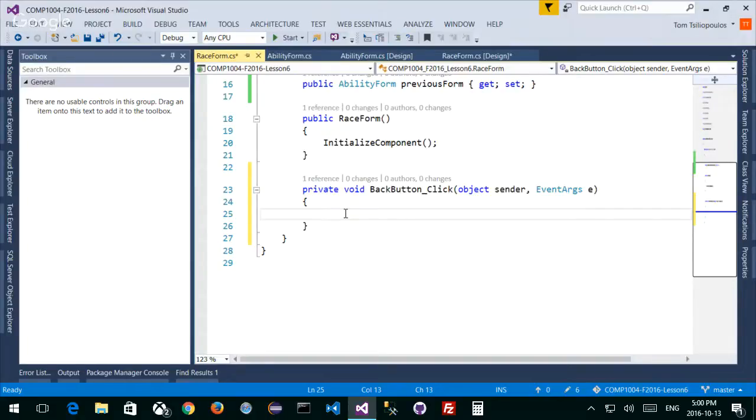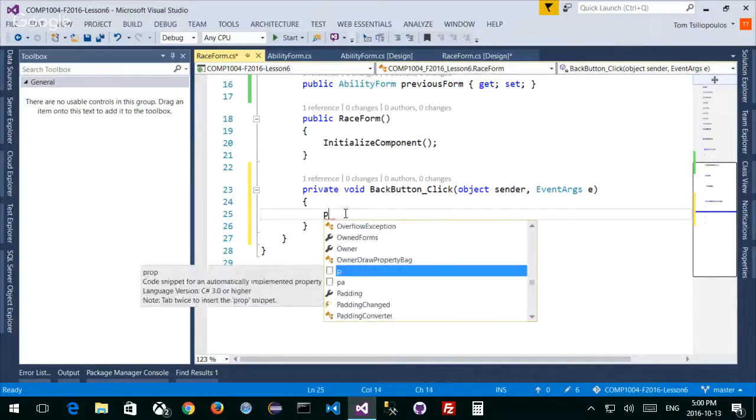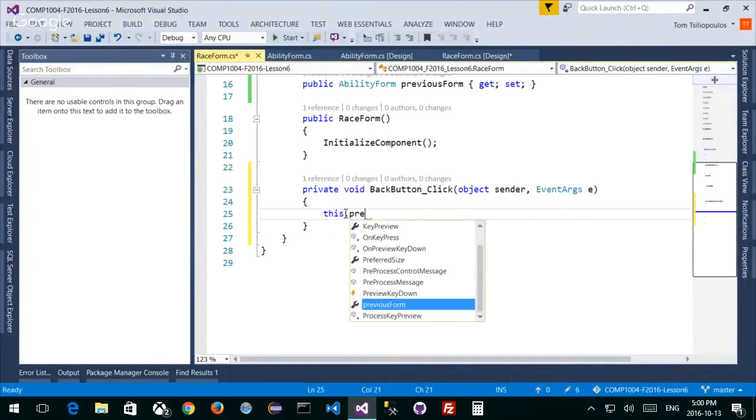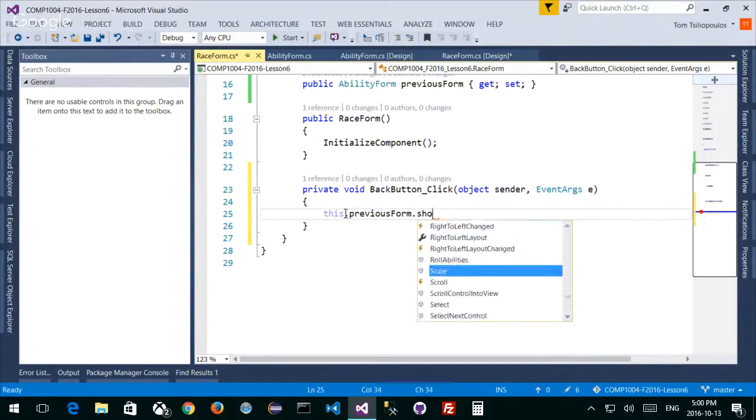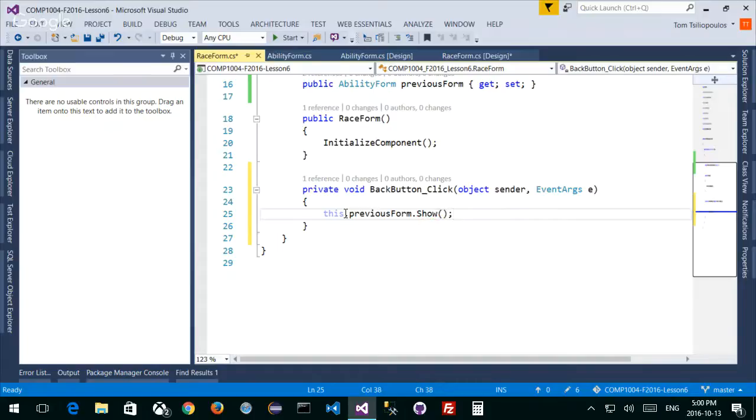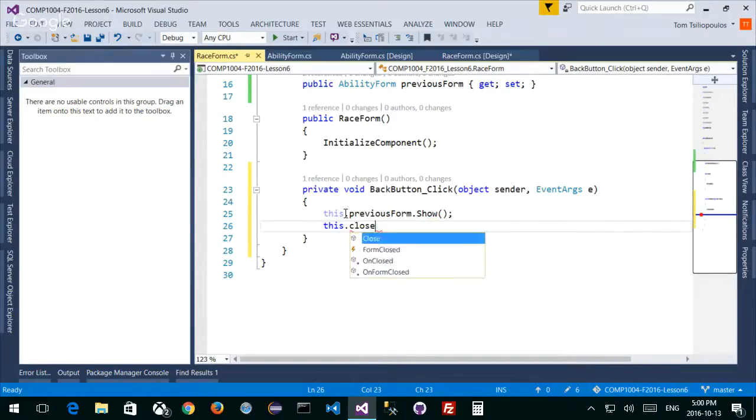And I want to refer back to my previous form. So I'm going to say this dot previous form, just to indicate that it's part of our current form, dot show. I'm showing the previous form, and now I'm going to close this, because I don't want to keep this one open, right? Now I could hide it as well.